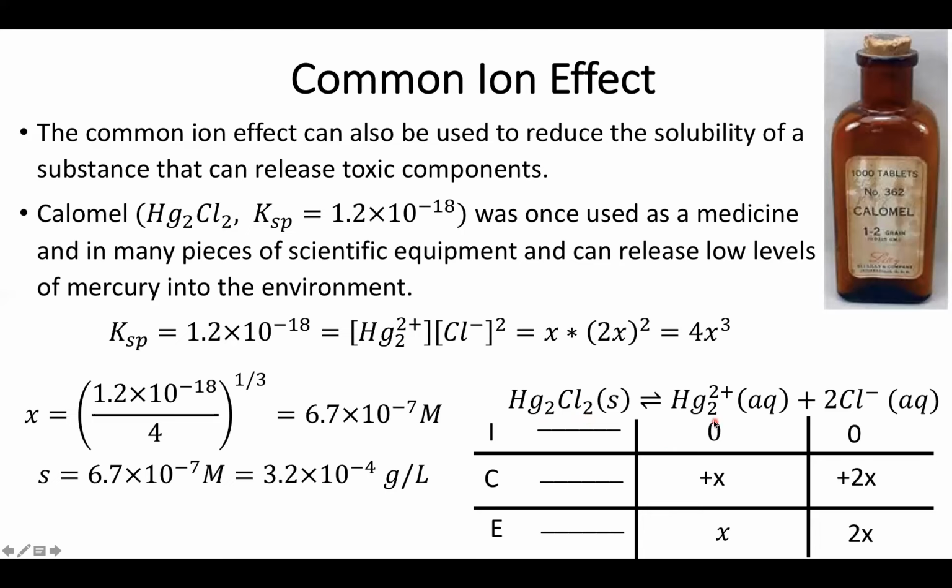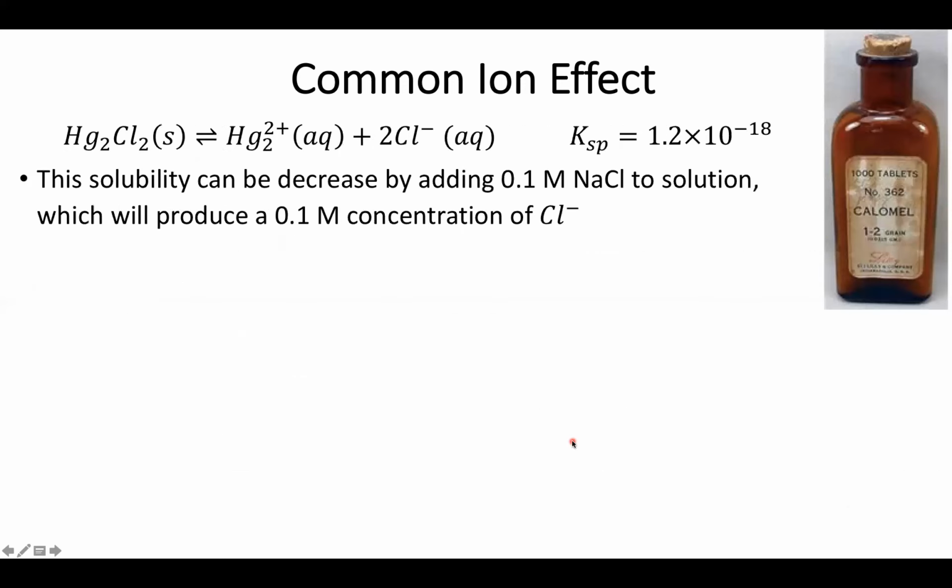Well, we're not going to want to add mercury because that would be bad and would defeat the point. But what would happen if I added chloride to the system? I could use the common ion effect to increase the amount of chloride, which should push the reaction to the left, meaning less of the mercury chloride would break apart. Now let's go ahead and test this by looking at the solubility. So what would happen if I added the calomel to a 0.1 molar sodium chloride solution instead of pure water?